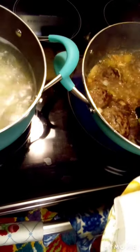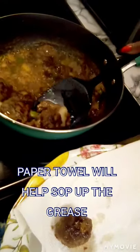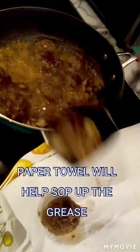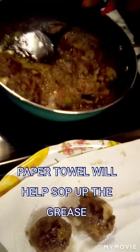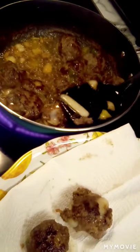I'm gonna start collecting some of these meatballs now. Watch this. I'm gonna start taking them off, and I'm gonna drain them on a paper towel. We don't want greasy balls. We want meatballs, not grease balls. Collect some of my onions that's all grilled. That's gonna be part of my gravy.